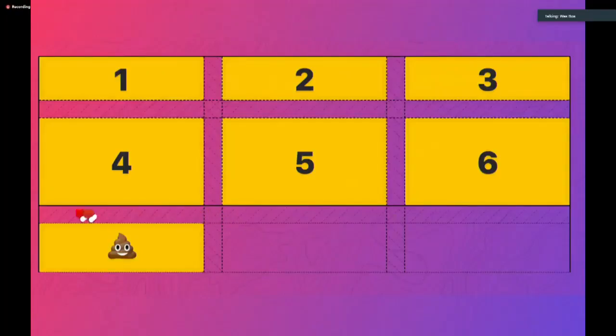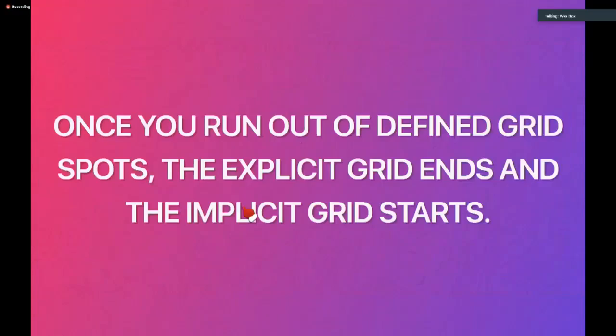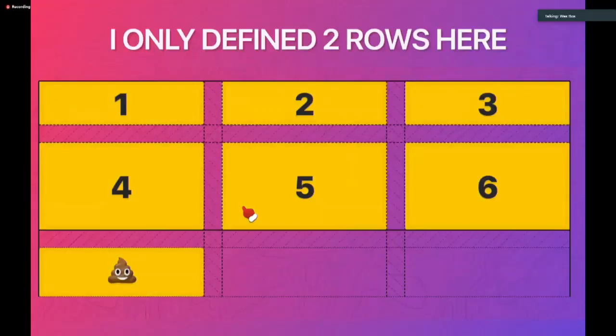See this solid line at the bottom right here? What that's doing is signifying where the explicit grid ends and the implicit grid then starts. So the idea is that once you run out of defined grid spots, the explicit grid ends and the implicit grid starts. Right here, I've only defined 2 rows like we did earlier.